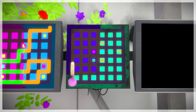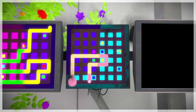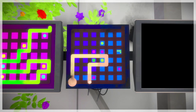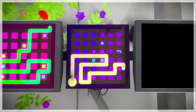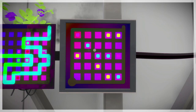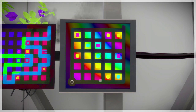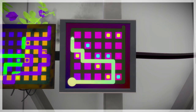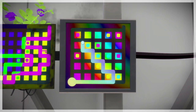So if we do like that, we have separated those. And we do something like, let's do like that. So we have separated that one, and we do like that. Go. Oh, this one isn't flickering, so we can see what's going on here. There's two over here. Three. This one is even easier. What the fuck is this bullshit? It's not even hard. Not too soon. Let's do like that.